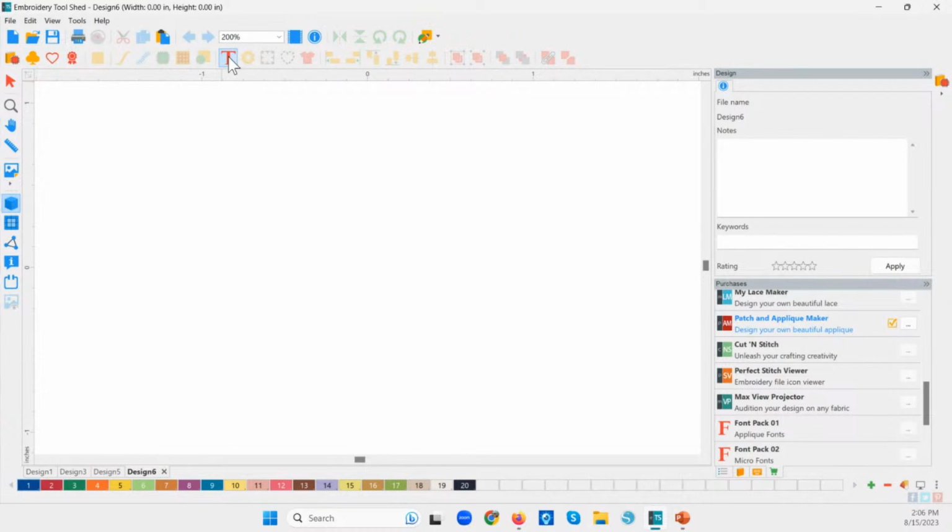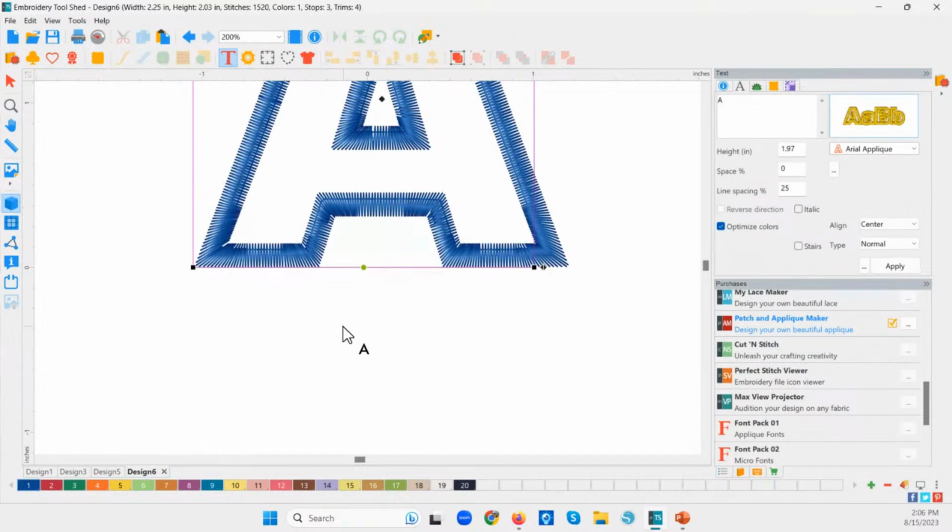So if you have a text tool in your software that you own from Dime, it all works the same way. You click on the T, and then you click one time on your blank workspace, and it will drop one letter in the font that you last used. In this particular case, the last font that I used was this Arial Applique, so it chose that font for me.